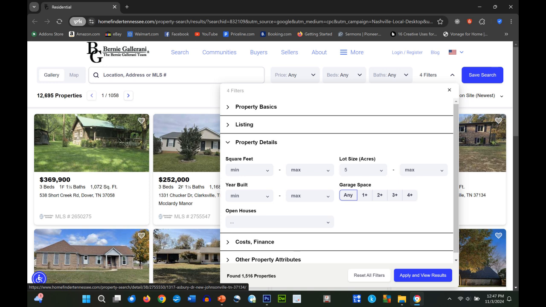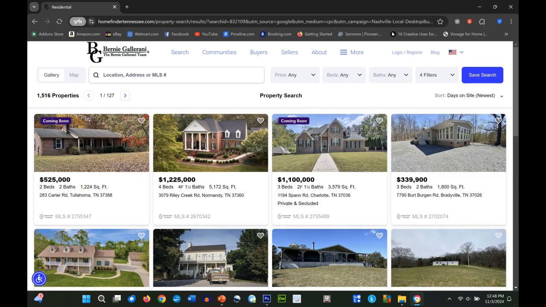So you could choose 5 acres as a minimum, and then your search would be limited to properties that have acreage. So now you see there's a house that is on acreage rather than one that is on a small lot. So here again, this is an example of a real estate company's website.